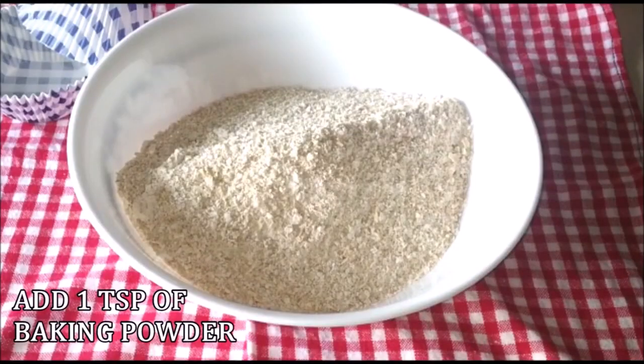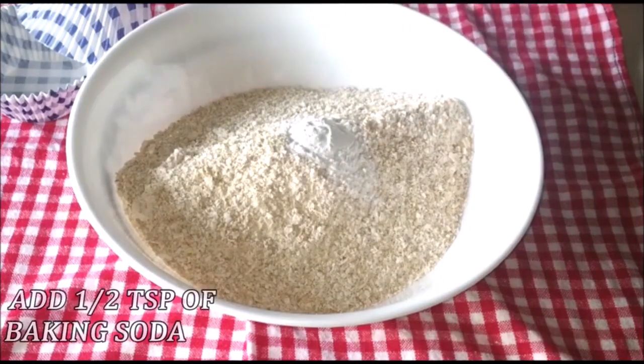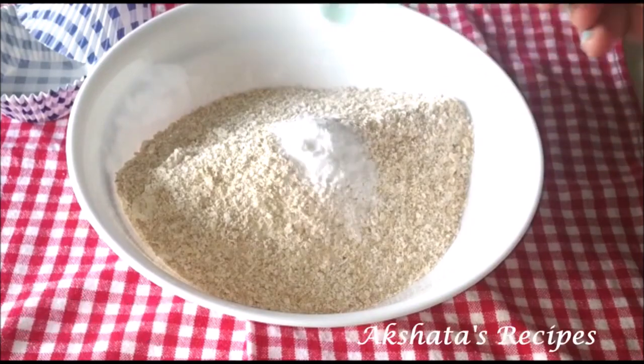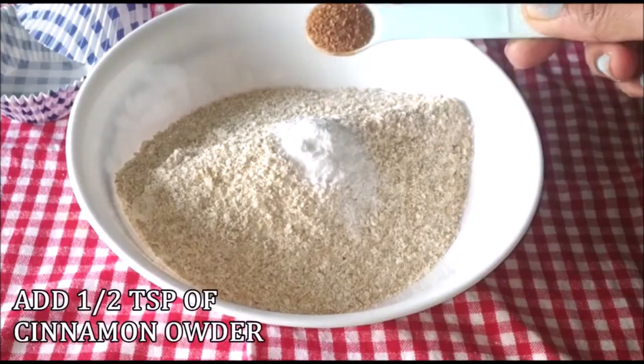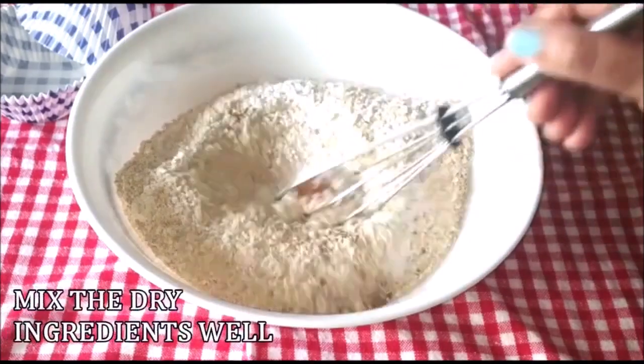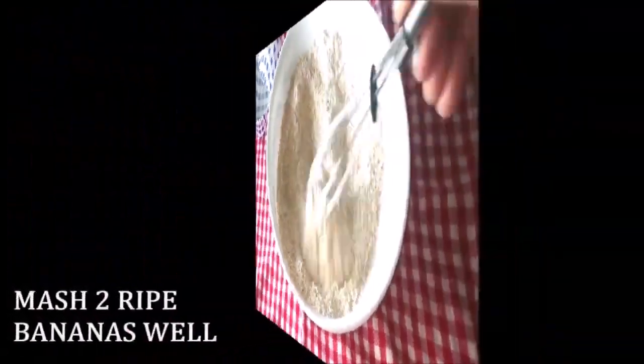Now to this I'm going to add 1 teaspoon of baking powder, 1/2 teaspoon of baking soda, 1/2 teaspoon of cinnamon powder. Now this is optional, but it really brings out the taste of these muffins. Now mix in all of these dry ingredients really well.